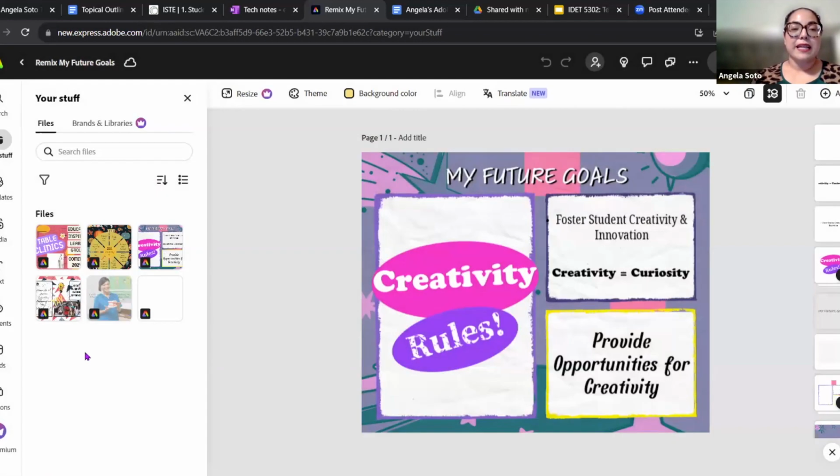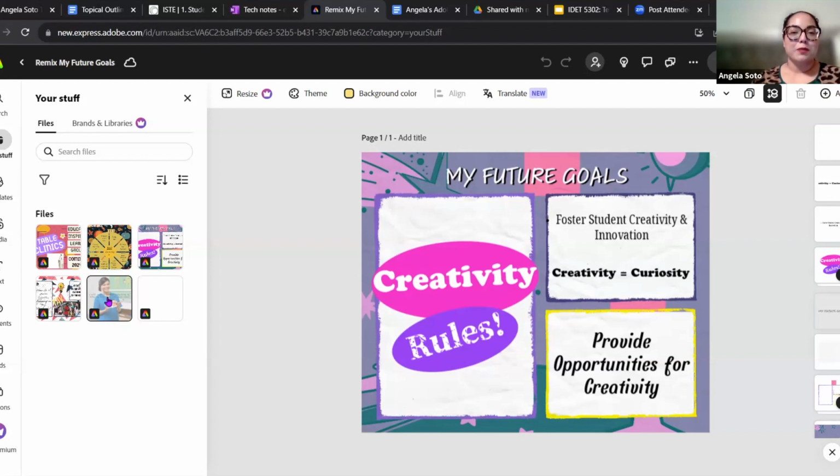So it's very interesting. And to go back on what Jasmine said, because I started playing a lot with Canva recently, I noticed that there were a lot of similarities between Adobe Express and Canva. So I thought that was interesting.